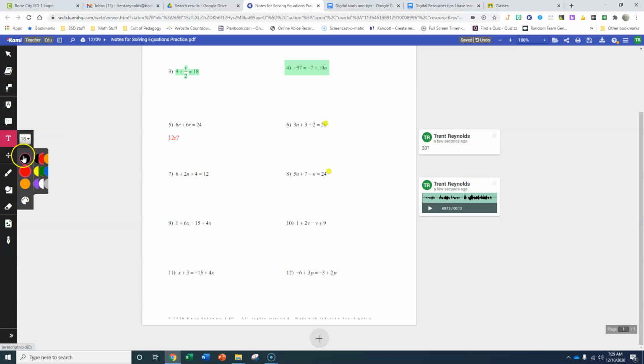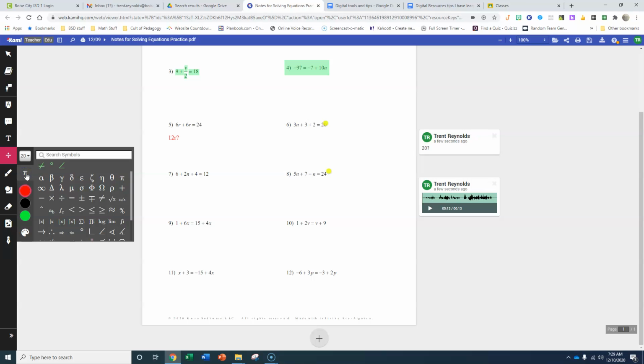Along with that text box, of course, you have font size and colors. Now, once you've enabled any of these, once you click somewhere on the screen, it will drop that comment in there. The next one here is equation, which is a nice tool for us in math. This might be something where you want to show your work. And so I've got all the symbols here that I can choose from.